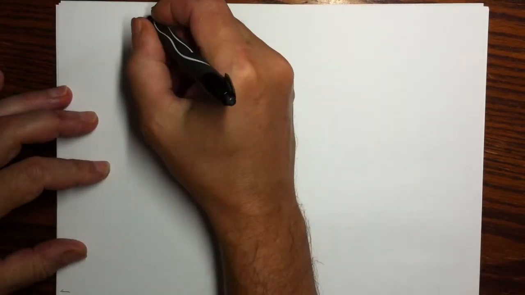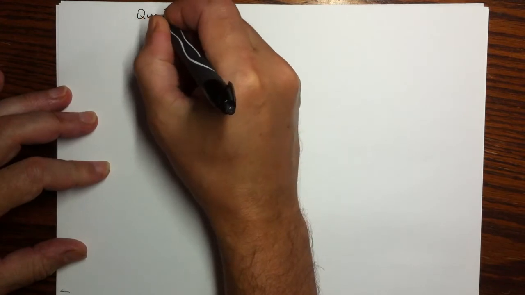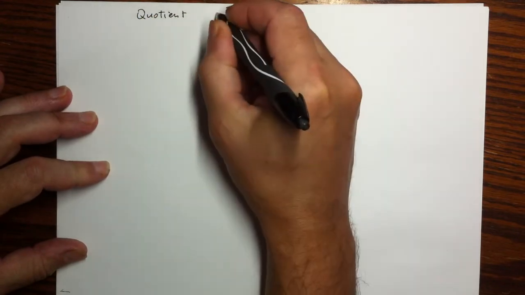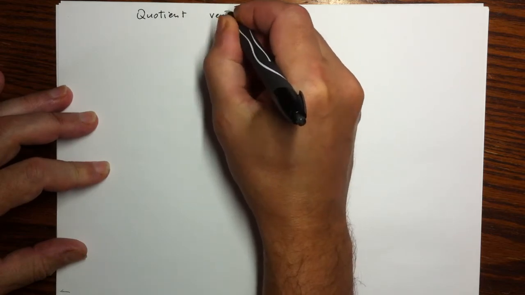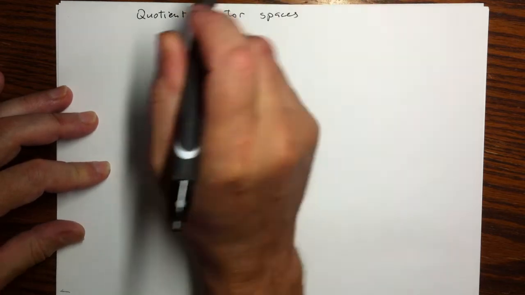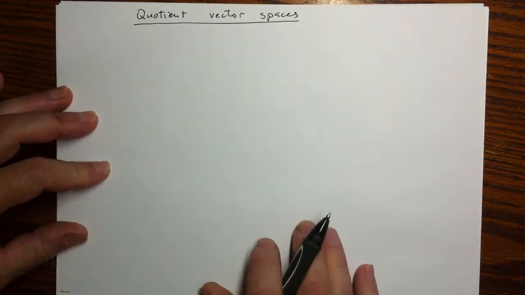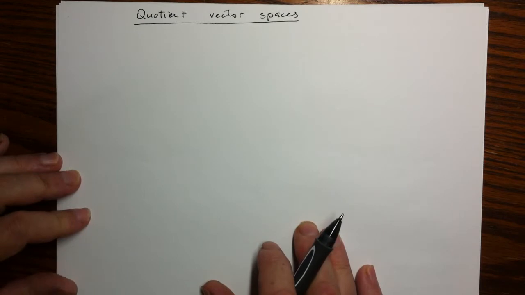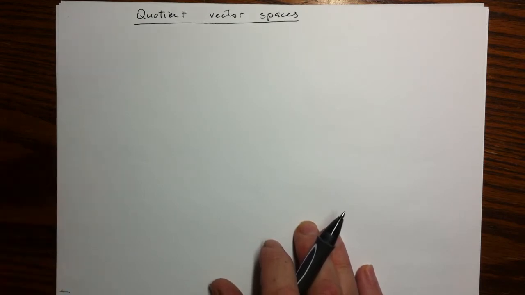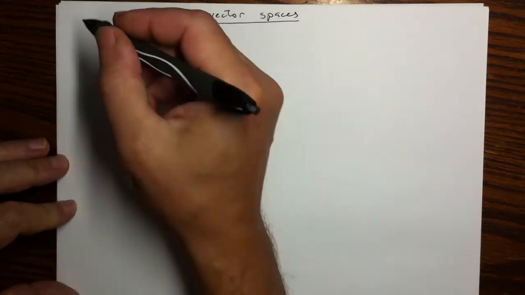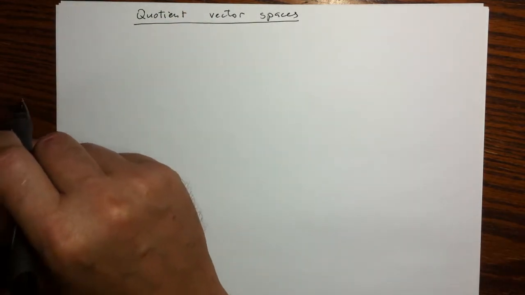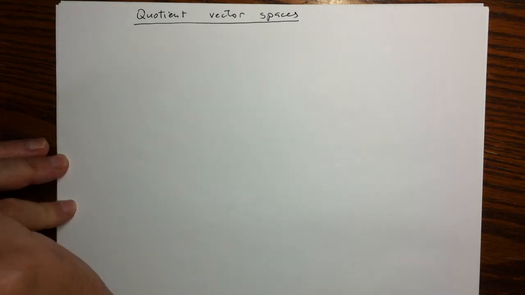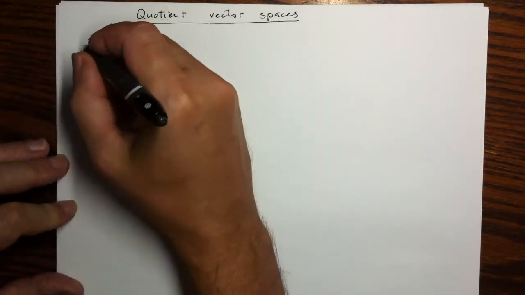Hello, this video is on the construction of quotient vector spaces. It is a technical construction, but it takes its place because it is convenient. It is convenient mostly for more or less theoretical purposes, interpretations of solution sets of linear systems, and some other things.